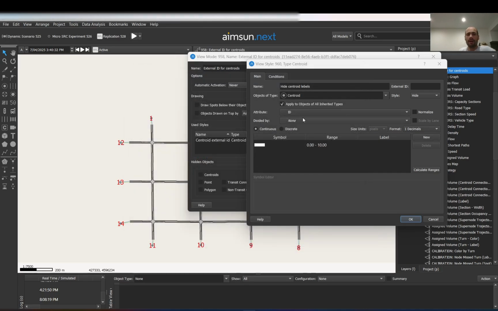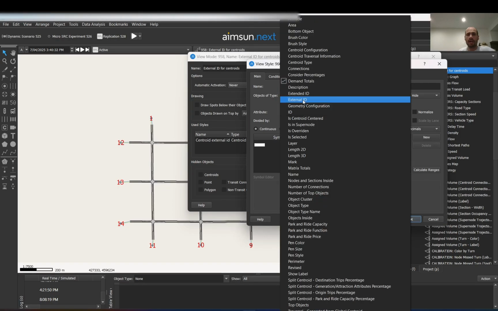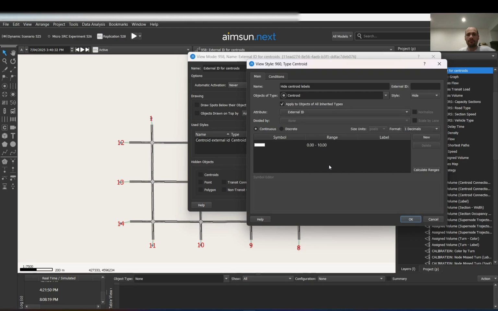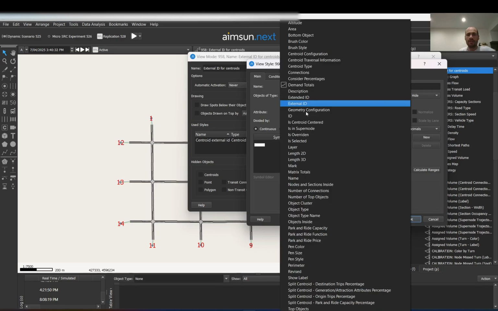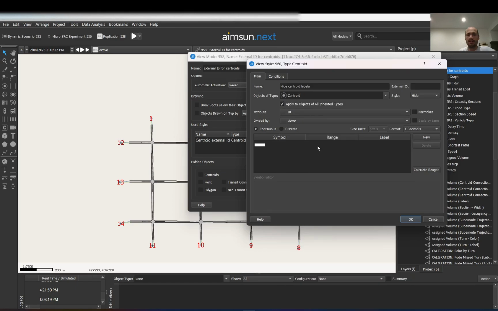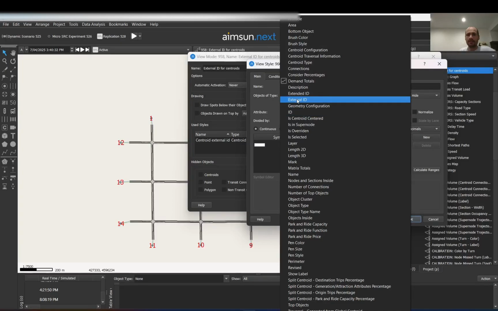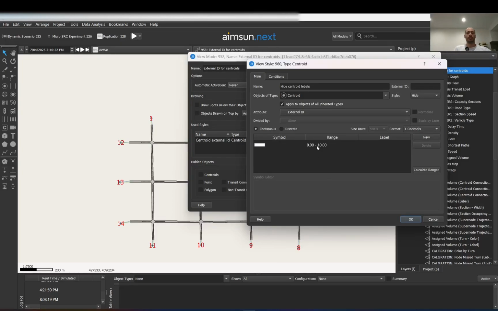And I can just use that, or I can use external ID as well. And as you can see, it removed the range. It is very important that ID is a numeric value, but external ID is not. Or at least you can't deal with it as a numerical.